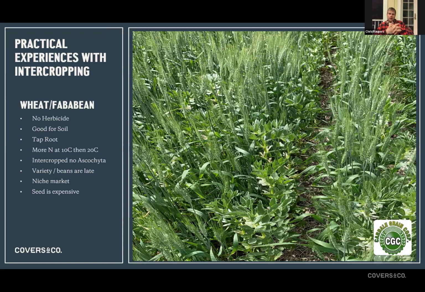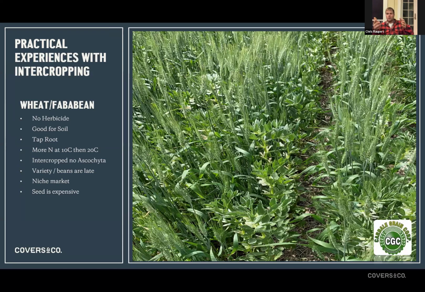Yeah, I heard a guy was doing a faba bean and pea intercrop, and there was no ascochyta to be found in that pea mix in the intercrop when the fabas were present. So is there potentially something in the fabas that doesn't allow the ascochyta fungus to exist?